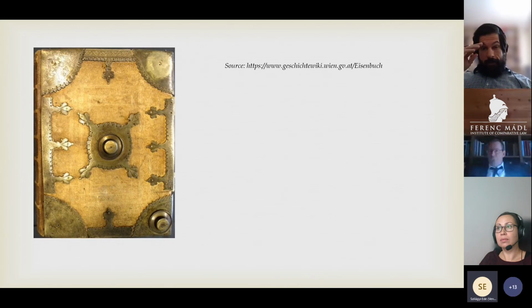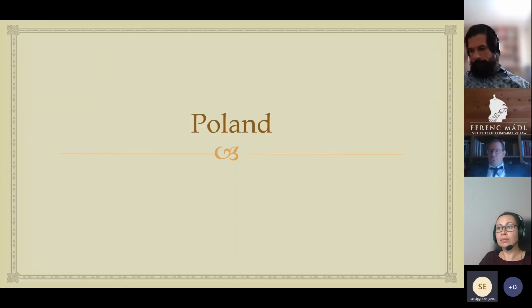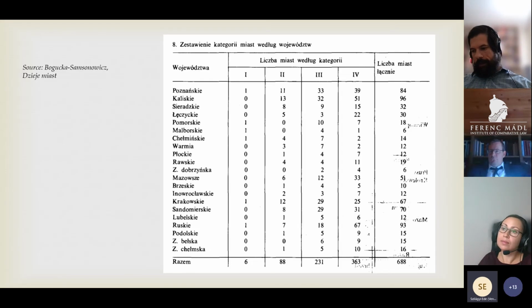This was the last slide concerned with Austria, and now we are shifting to Poland. As we have seen, it is no exception in the European context that the first urban settlements were established in Poland in the 13th century with the contribution of colonists from the West. These foreign settlers were coming as part of the so-called German colonization and brought legal innovations in the form of unwritten customs.